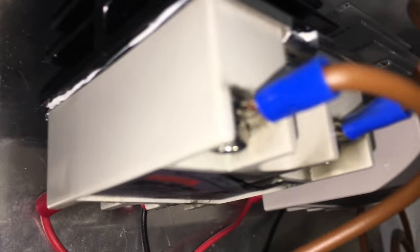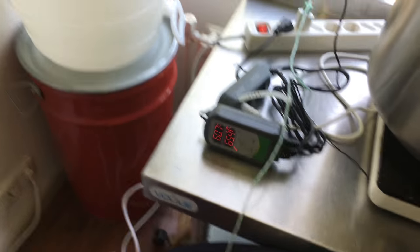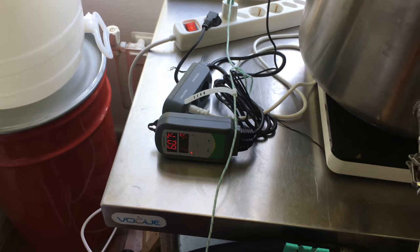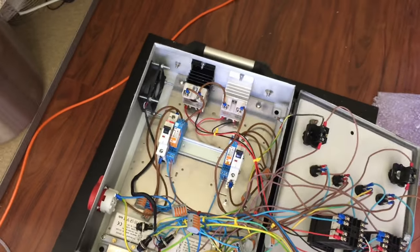As you can see, it is a little bit burned out. So I'm going to quickly replace it. Hopefully get this panel back online by the end of the day. But until then, Mr. Inkbird ICT God knows what, you're going to be a mash controller today. Proper test. Okay, let's get it hooked up.